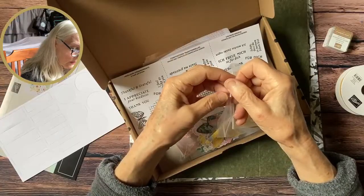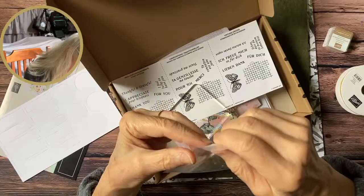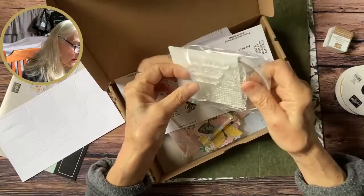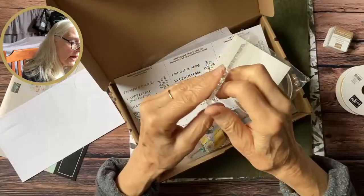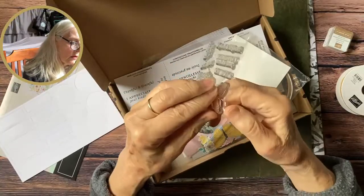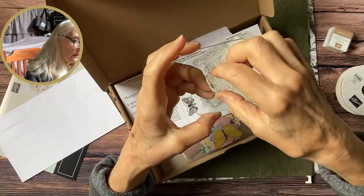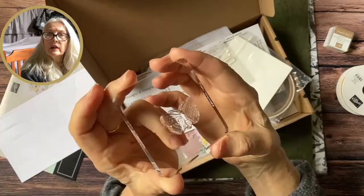So all you do is open up your little packet, get out your stamps. These are photopolymer stamps. This is the modern version of the old woodblock stamps. Just peel it off, stick it onto your clear block, and you're good to go.